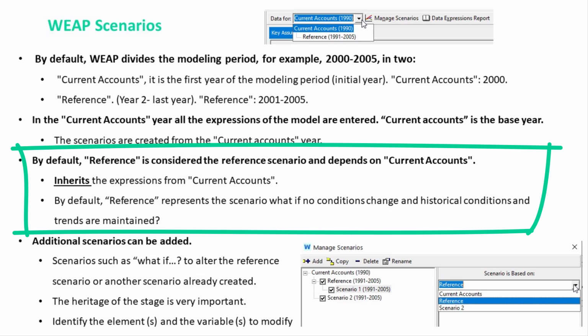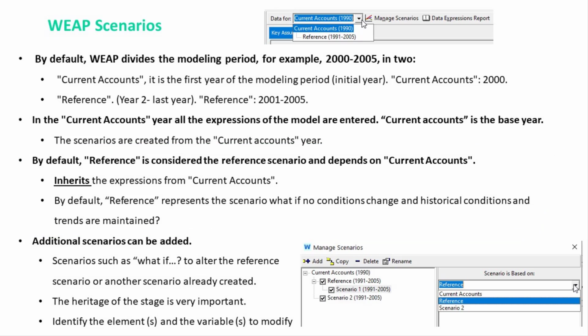If no expression is changed in reference and the information is only entered in current accounts, reference will represent the evolution of the system in the modeling period without any intervention. Reference will be the scenario of what if no information changes and the historical condition and trends are maintained.